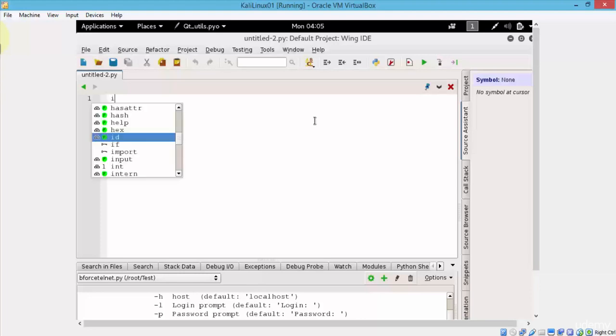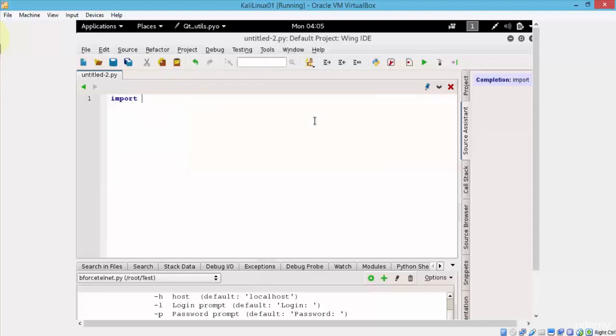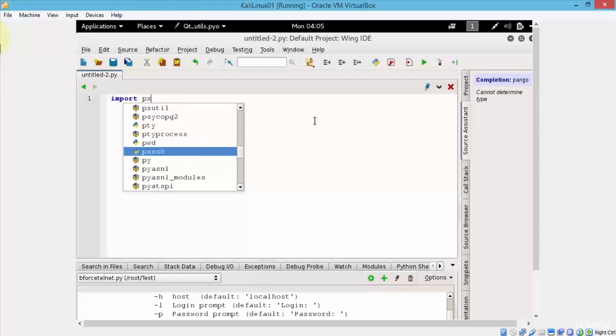Let's import our first module, which is pxssh, and what this class does basically is extend pexpect to specialize in setting up SSH connections to the shell. It also adds methods for login, logout, and expecting the shell prompt. So that's why we need to use this particular module.